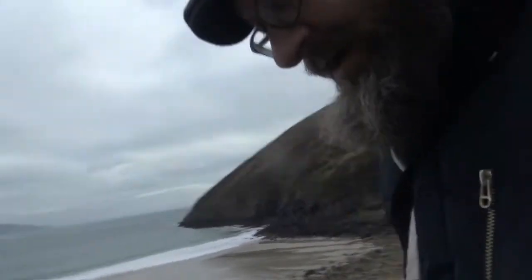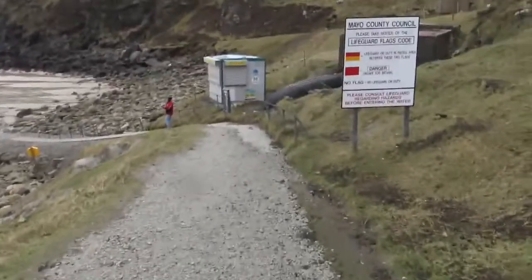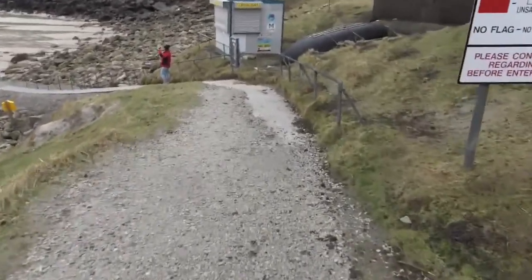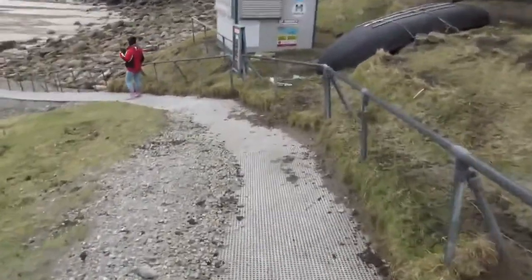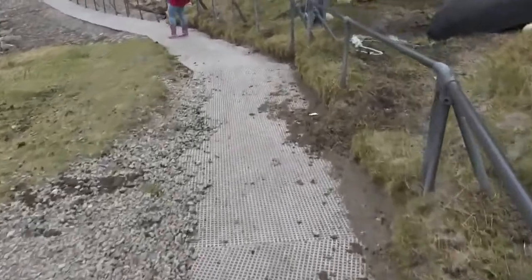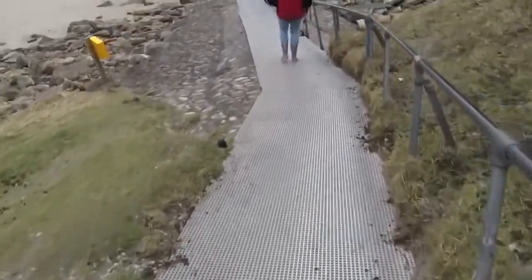The missus is down on the beach with the metal detector. I got my all-in-one tool, and there's been a storm just a couple days ago, so we're hoping that the storm might have sort of fished out a few euro coins and things. And our main thing we're looking for is euro coins. If we're lucky, we can pay for the fuel back home, or at least a sausage roll.